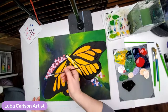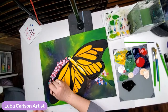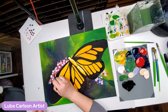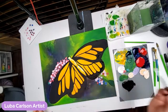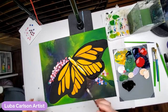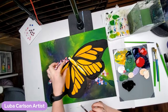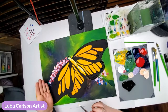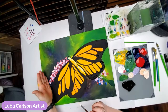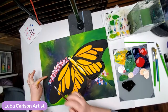Okay, let's add some more interesting flowers. Still doing the same thing. So I'm trying to change this banana shape here. You see how I ended up with a banana shape? I'm trying to change it to more like a triangle so that it'll go from here into here.